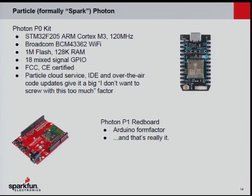The specs. It's got an ARM. It runs a Cortex M3. It's 120 megahertz in this case. Wi-Fi courtesy of Broadcom, 1 meg of flash, 128K of RAM, mixed signal GPIO, 18 of them. This one's already certified, so they're looking for the big score, right? You get access to the Particle Cloud Service and their free IDE and over-the-air code updates.